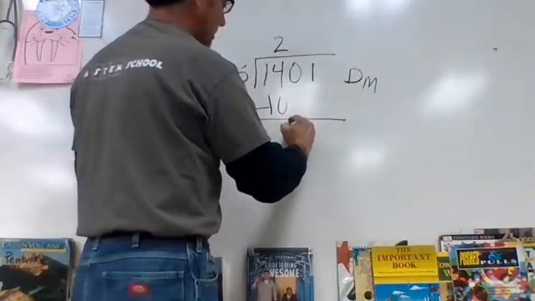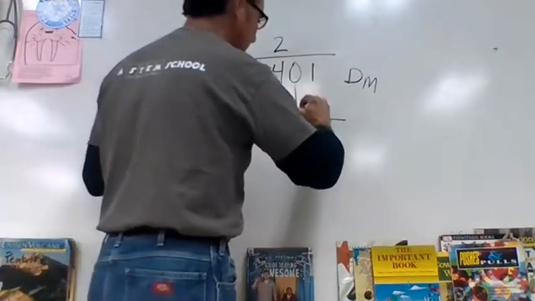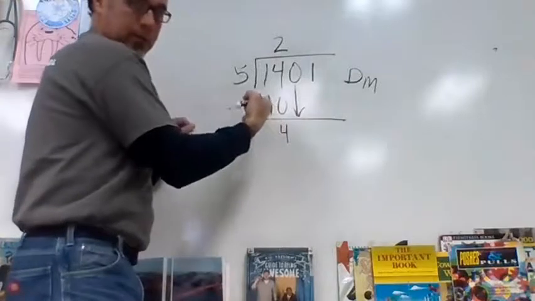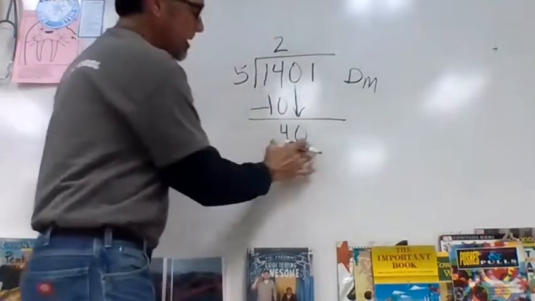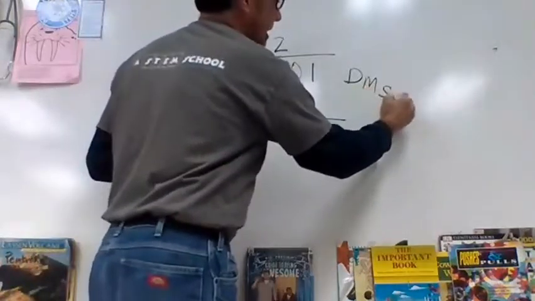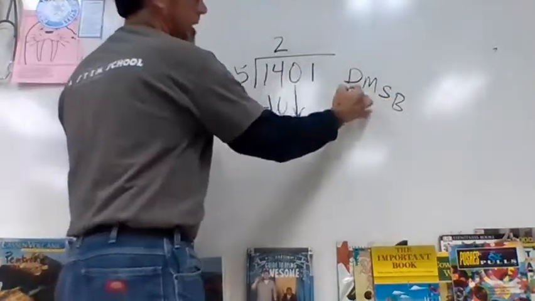Okay, and I get 14 minus 10. And now I'm going to bring down and use the arrows. Trust your teacher on this. Use the arrows. And I get a 40. Now I'm dealing here. That's the subtract. Then I did the bring down. Now I'm back to the divide.